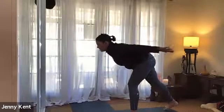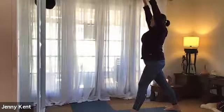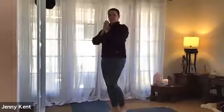And then gently lowering that right toe down to the mat. Inhale, come all the way up. And exhale, bring your hands back to Anjali Mudra. Nice.